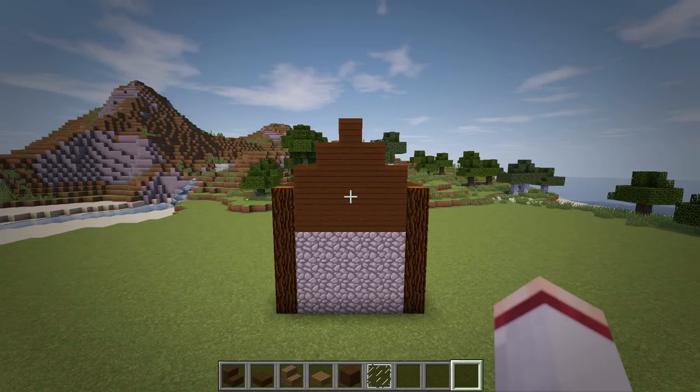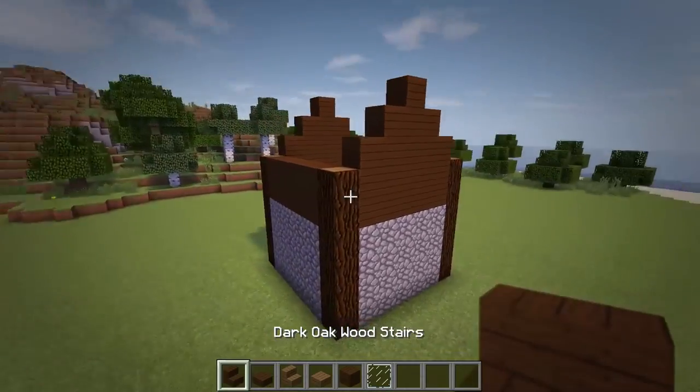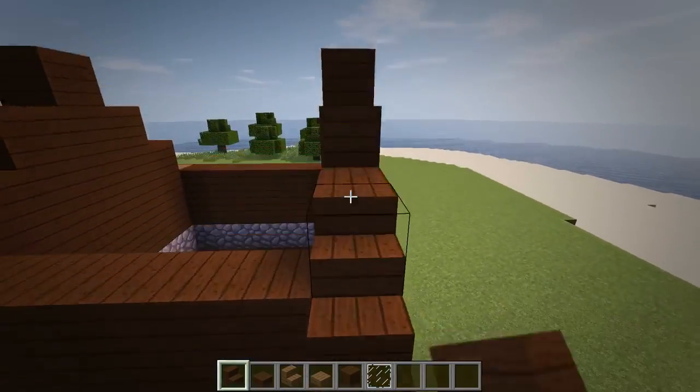Next we'll build the roof over top of the building, so from both the right and left sides extend up 4 rows of dark oak stairs from the top edge of the spruce logs, and then continue adding these stairs across to the back of the house.